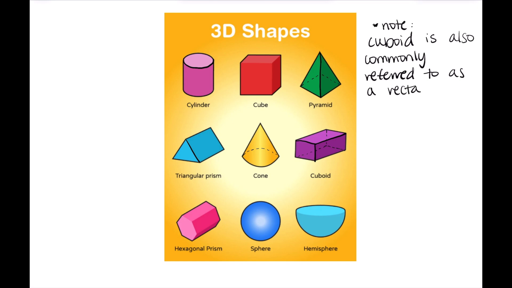So I have two important notes based off of this graphic right here. The first one is a cuboid is also commonly referred to as a rectangular prism. So this little cuboid, that purple shape, I'm going to write under it that it can also be called a rectangular prism. You will see that more so and more often than it being called a cuboid. So that's the first note.